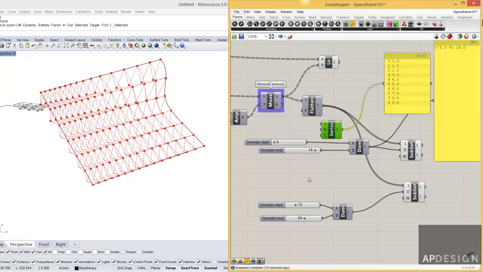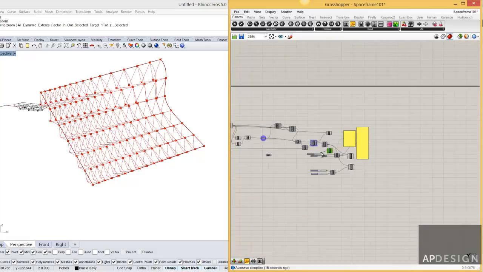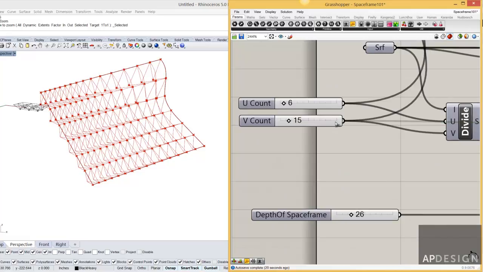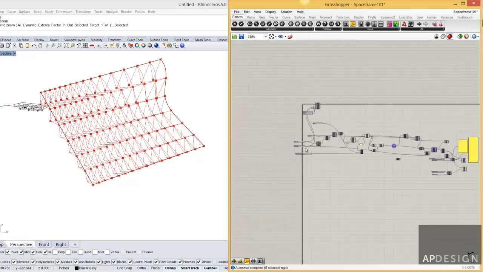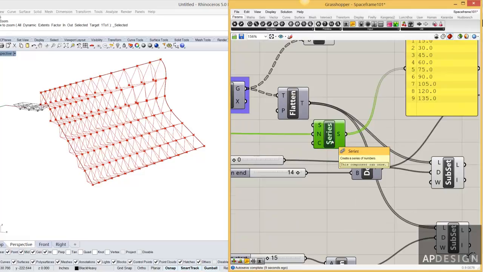Because 0 to 14, 15 to 29. So a step size of 15, or, better yet, a step size that follows the V count. As the V count changes, remember if we set this at 20, then suddenly we might want a step size that is 20. So we'll click that in there.